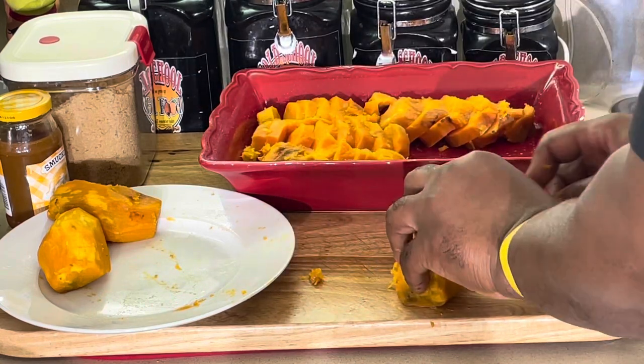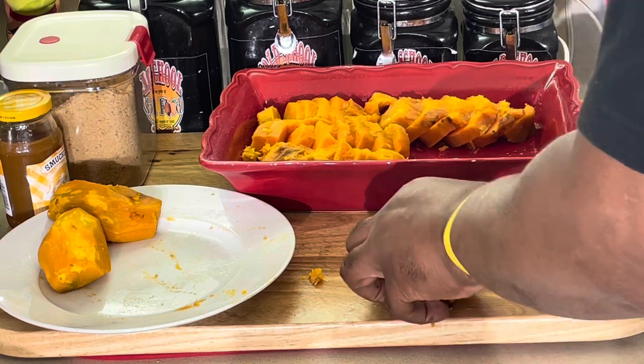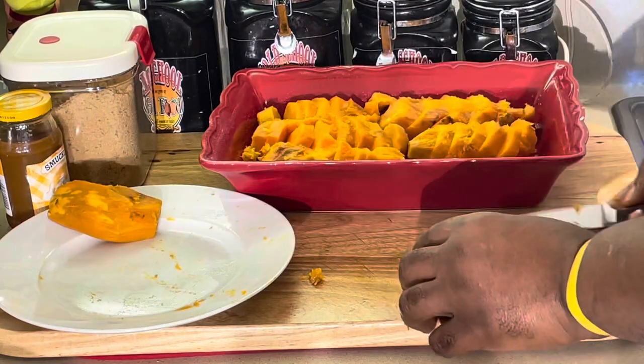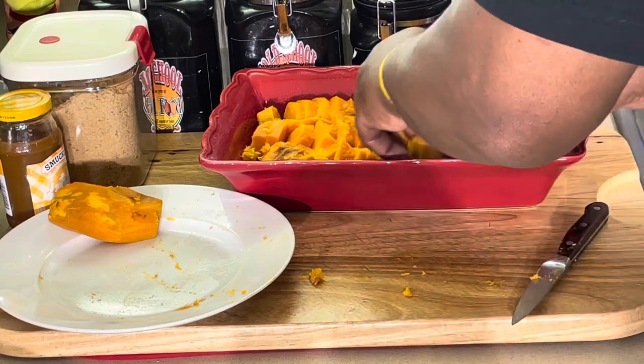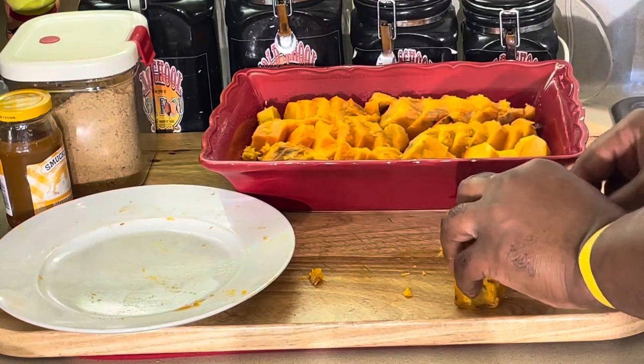What's good about this, you can do this step and the glaze, what I'm about to show you, put it in your refrigerator Thanksgiving morning, Christmas morning, whatever morning it is on the holiday, just throw it in the oven. Now one more here, y'all.